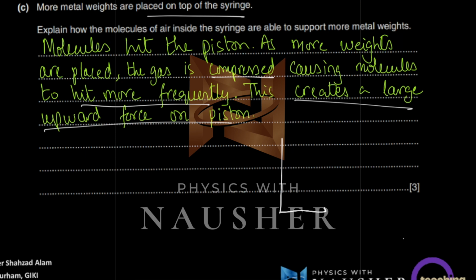So if you were to picture, this is the piston, right? Now when you add more weights, what's going to happen? It's going to increase the downward force, and let's say the piston is going to come here. What will that cause? That will cause the molecules to be compressed in a tighter space. It's like आप उनकी जगह कम कर दो, molecules उतने ही हो तो क्या होगा? Collisions बढ़ जाएंगी. Due to those increased collisions, there will be a large upward force which will balance these extra weights.